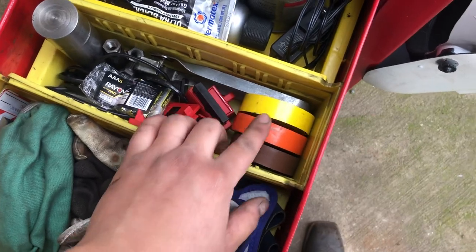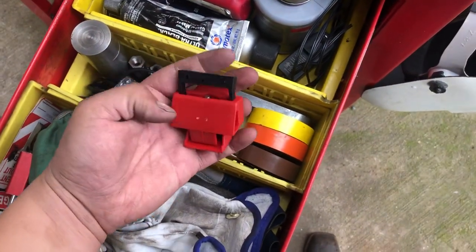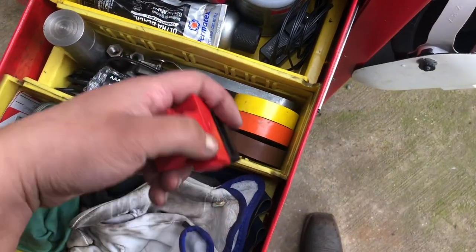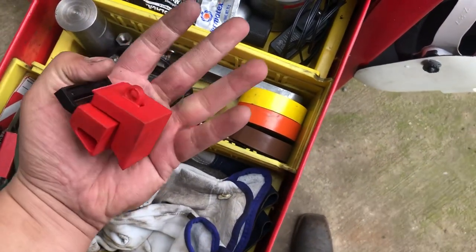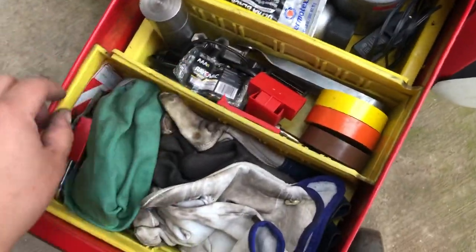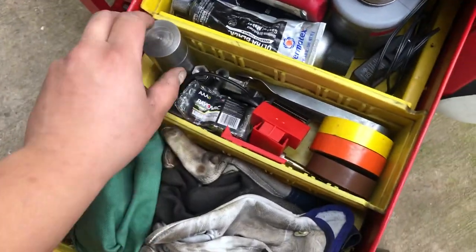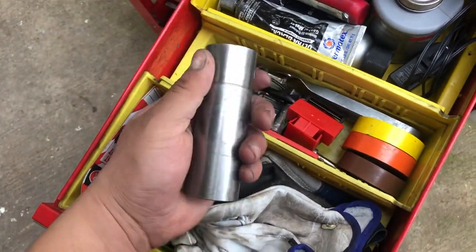Electrical tape for when I work on 480. Sometimes our company cheaps out and they don't want to buy the color-coded wire, so we use that to wrap it, to help distinguish. Lockout tagout stuff. I have more lockout tagout stuff, kind of like this, but they're being used on machines right now that I'm working on.